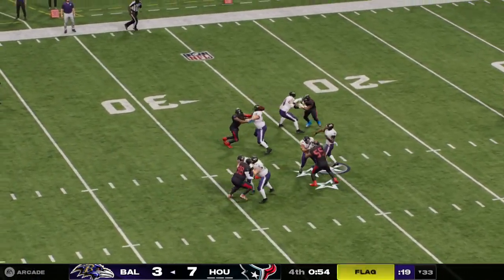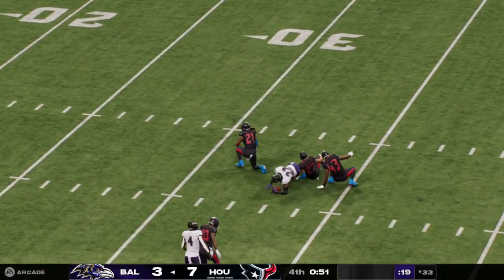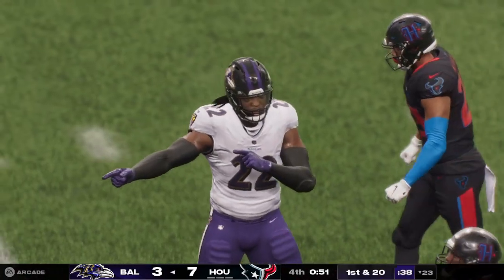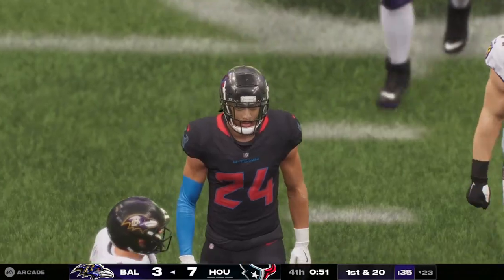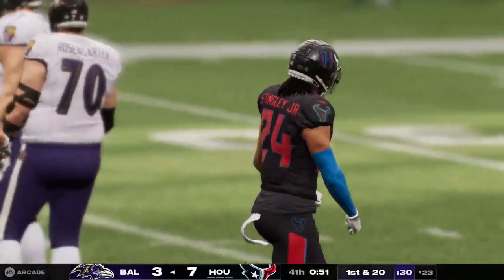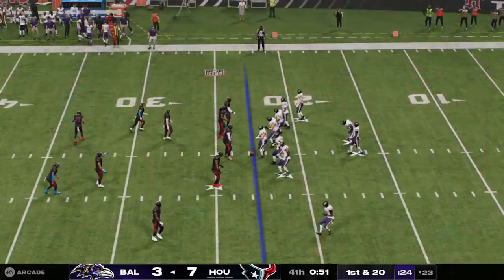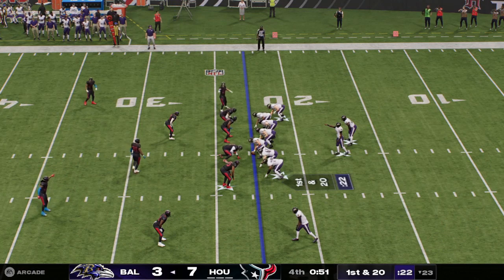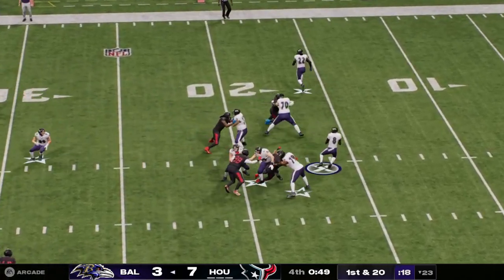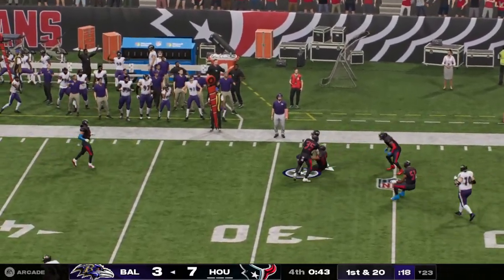Now Jackson. He'll spot Henry open downfield. And they will finally get to him, but I think even he knows this one is coming back. The Ravens offense back onto the field for their next possession. They'll start with a golden opportunity here to move out in front. Great field position to start out. It's 1st and 10. From the gun, Jackson. That's caught. Derrick Henry.